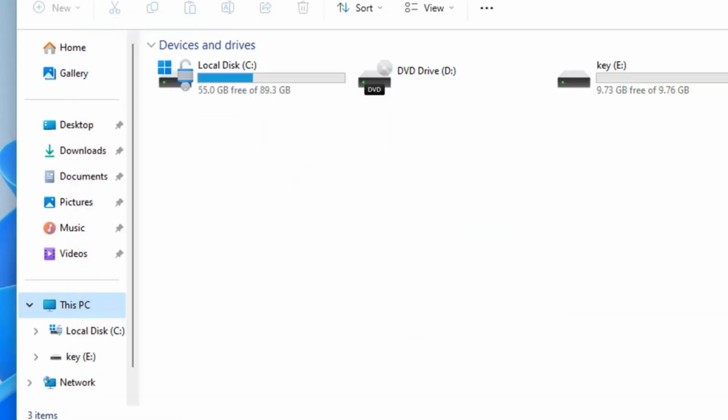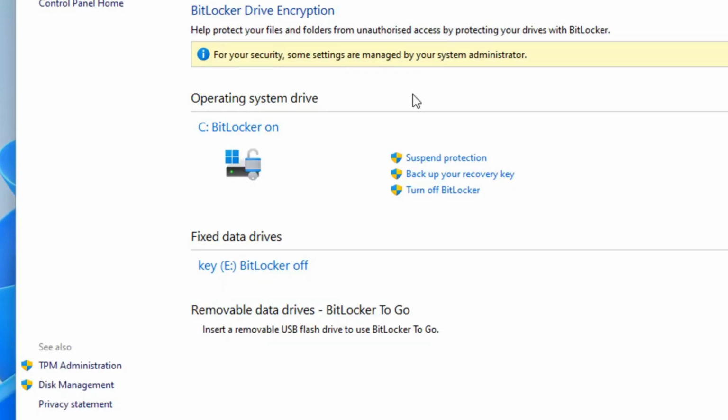But with Bitlocker installed and active on the system, it means all of your data is encrypted. And this is where the security measure comes in, it's going to be more secure. But they're not realizing the amount of headaches it's going to cause a lot of people if they lose their key. And believe you me, this is a very common problem.